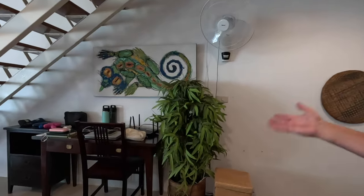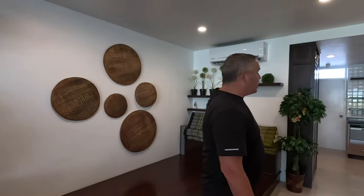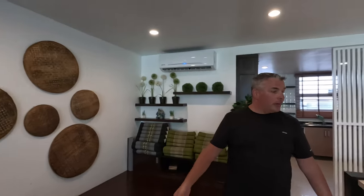There's a little desk we use to charge all of our gear and that kind of stuff. There is an air conditioner down here, which is handy — we're in the month of April, one of the hottest months in Thailand, so the AC runs a lot. They also have plenty of fans, which is very helpful.